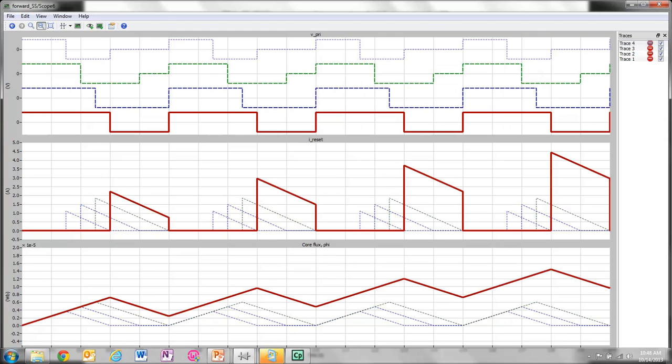Again, this solid brown or red waveform is the flux corresponding to D equals 0.6, and as you can see, the flux keeps increasing from one cycle to the next cycle, and that is not a valid steady state circuit. So the point of this discussion is that for N primary to N reset equals 1:1, the Dmax is really 0.5. That is this blue waveform here. Anything more than that, we are unable to maintain volt-second balance. Therefore, the flux in the core keeps building.